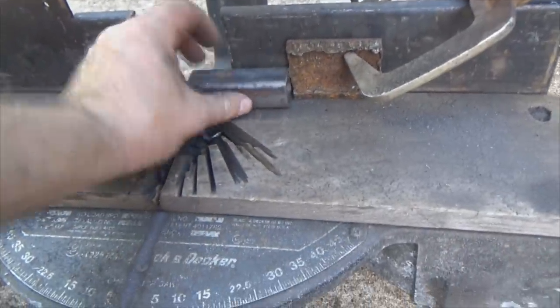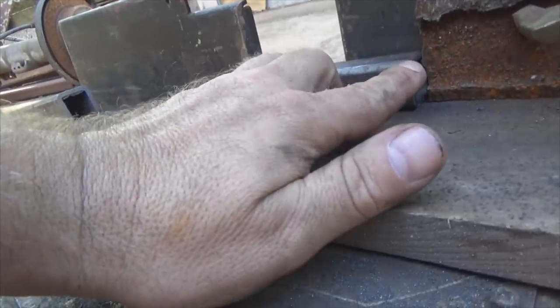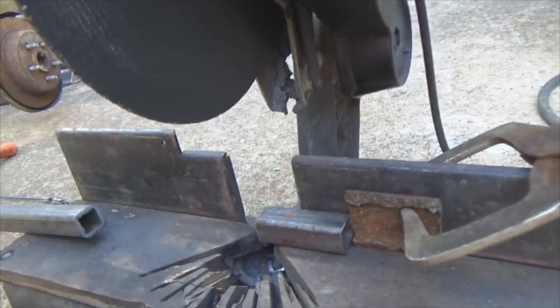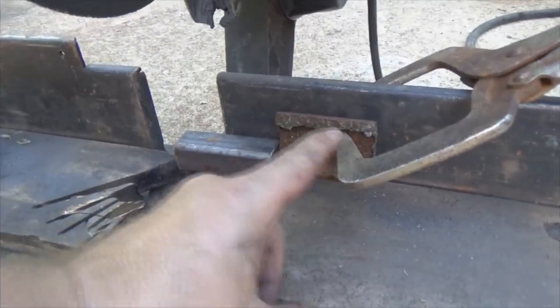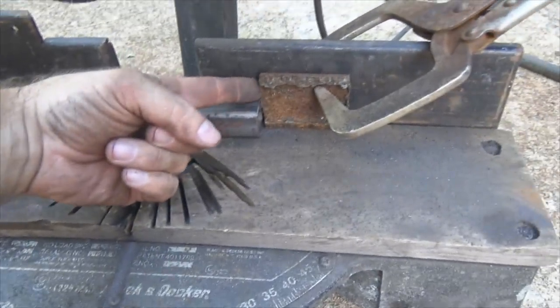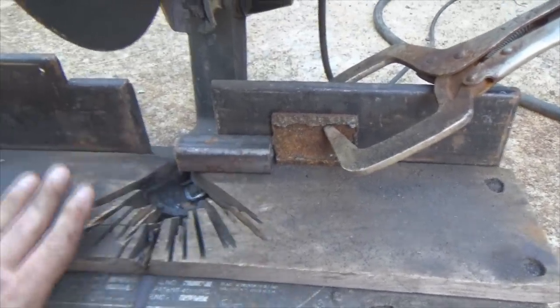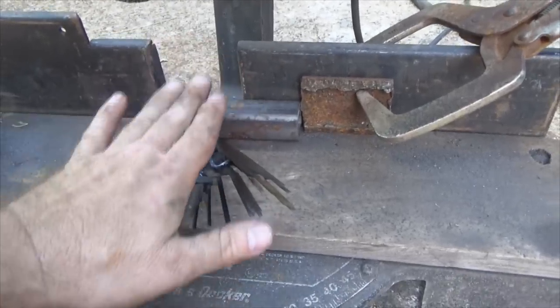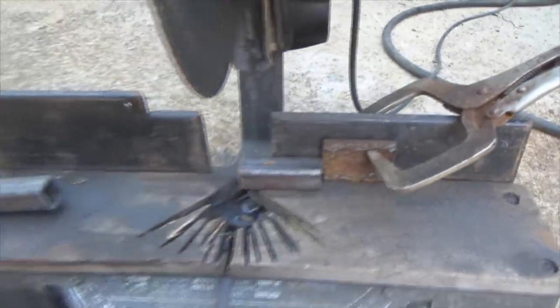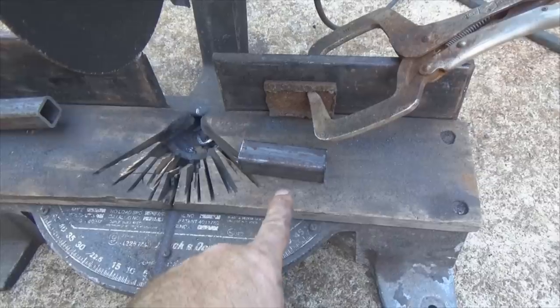Metal cutting tip: take your first piece that fits perfectly, bring it down and push it against the surface of the blade. Once you have that piece flush with the blade, take another piece of metal and bump it up against that — that makes you a stop. So whenever you slide in your next piece, bump it against that stop and chop. That way multiple pieces come out the same length consistently.